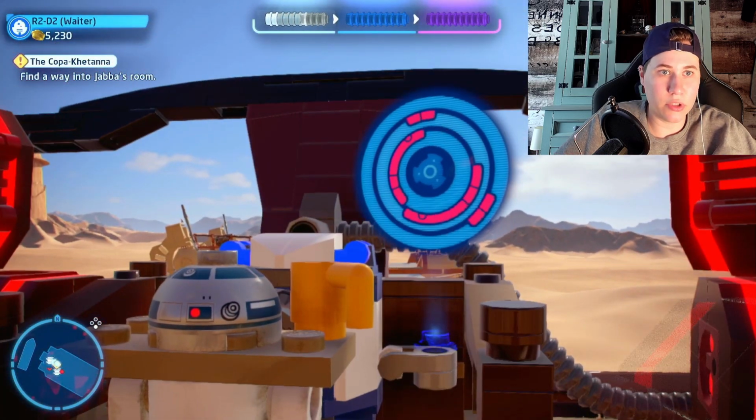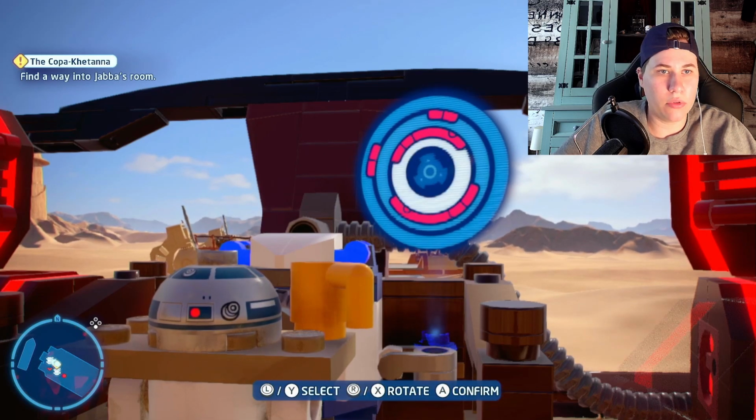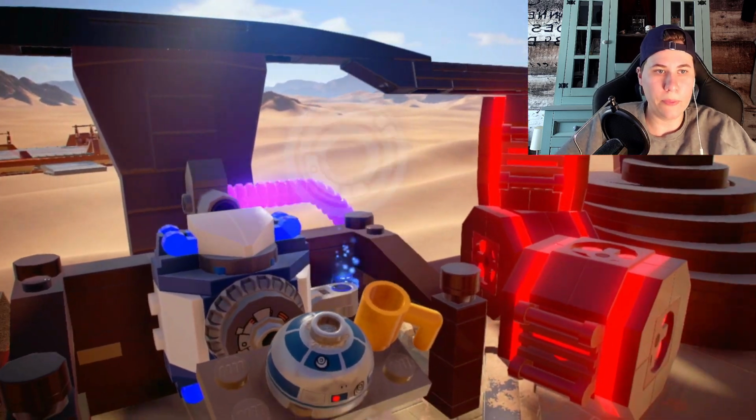Okay, let's do this puzzle real quick, I think. I don't know what it's gonna do, or if it's like a random thing that we could have just done in free roam, you know? Go this way, okay. And now this way. Okay, what does it do?